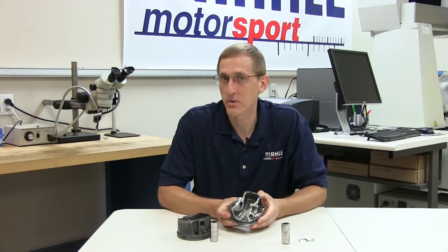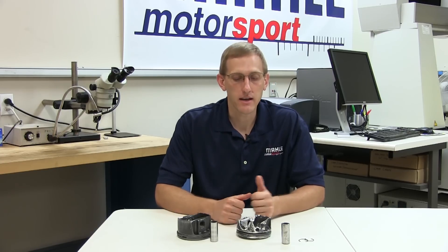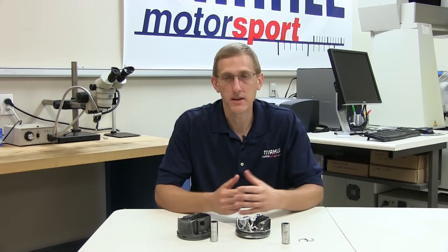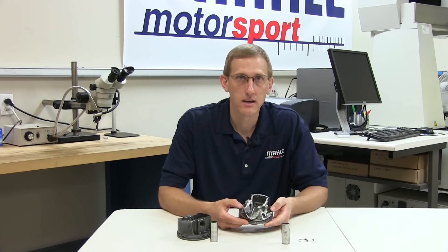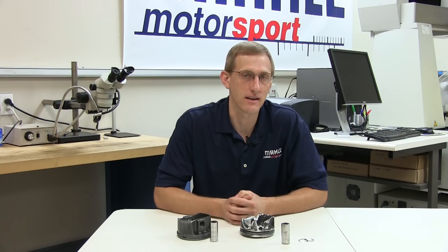When that happens the result on the piston may look very similar, but keeping the time factor in mind we'll dig a little deeper to find out if there are other underlying root causes such as excessive pin force and what may be causing it. Keep in mind that what we're looking at here today is one particular instance that led us to the conclusions we've talked about. Many times there are other contributing factors or a combination of factors that could lead to a completely different conclusion, but that's where experience and knowledge comes into play when looking at return parts. We appreciate you watching and be sure to follow us on Facebook and YouTube as we roll out more in-depth videos on specific piston-related issues and analysis.